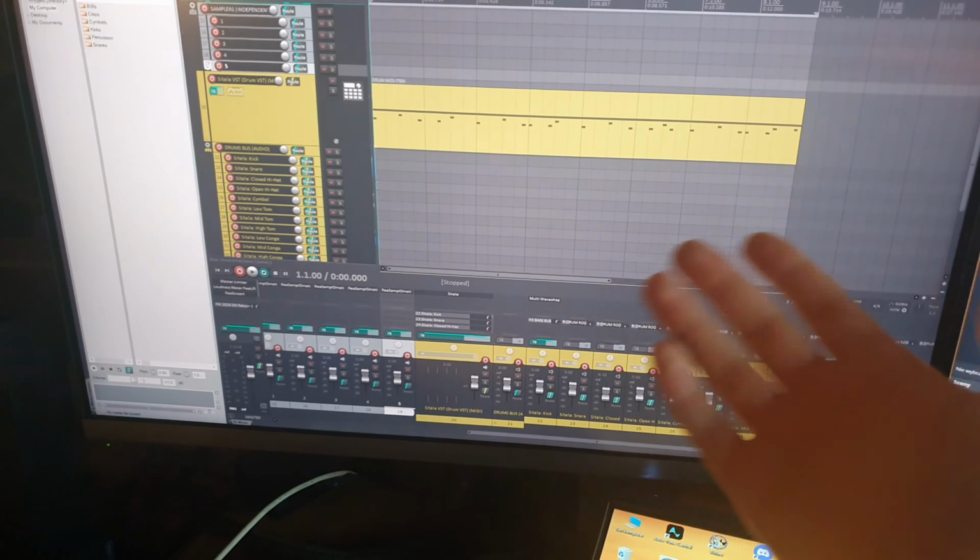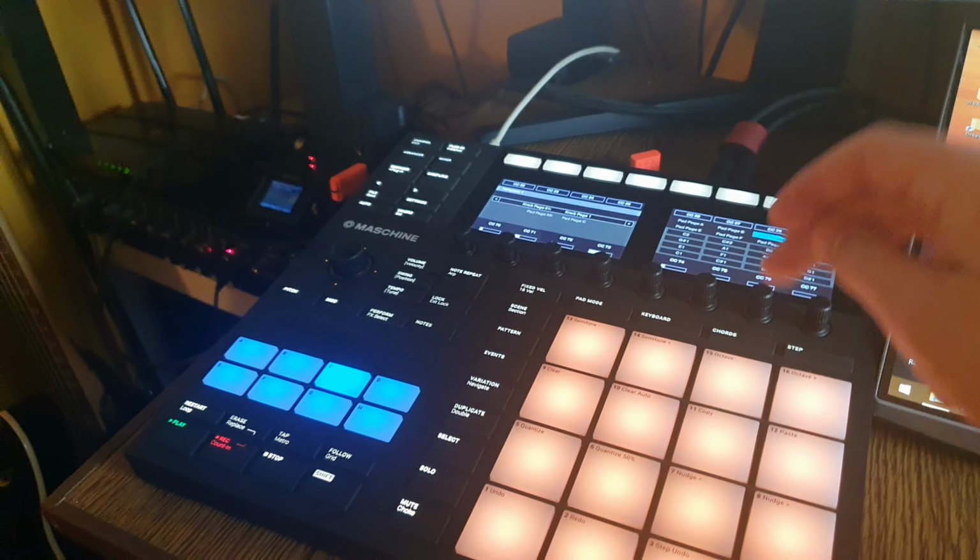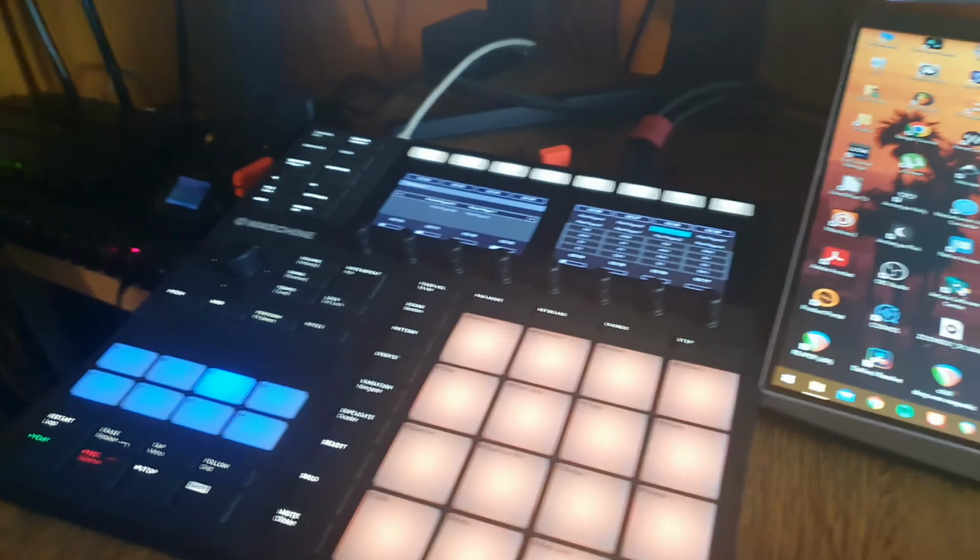So now, as an example, I want to insert this cowbell sound somewhere in the pattern. I want to record it with my hands. So you go to Transport, you hit Record. Now we wait 2 bars of the metronome. And we can record the pattern. And bang, here it is.